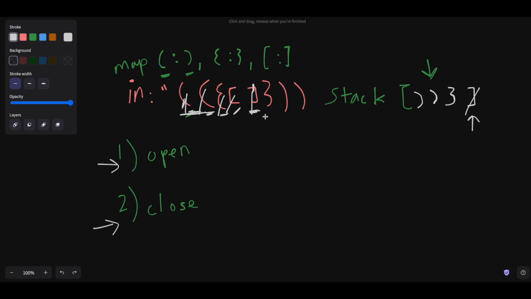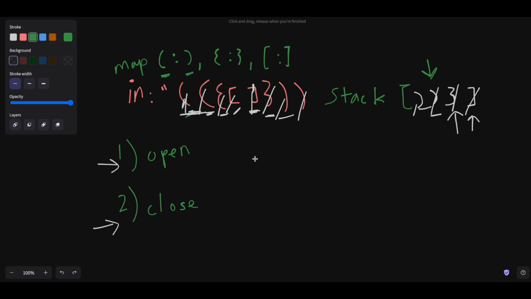So we're done with that. We're here, and we popped the last guy off. So again, it's a closing, and we see that the next one also is the correct expected closing value here. And then you can see that we'll go through these like so, and we'll be done.